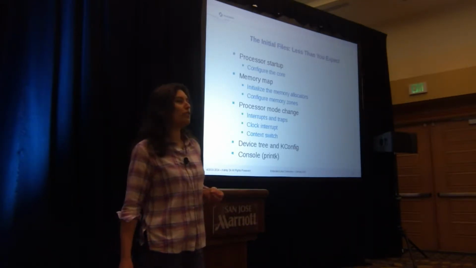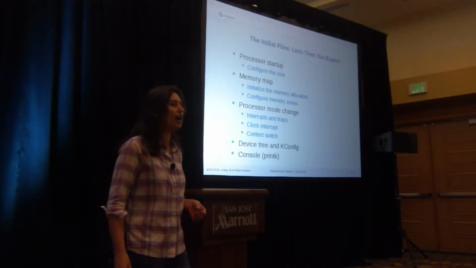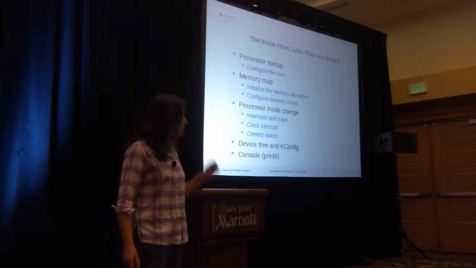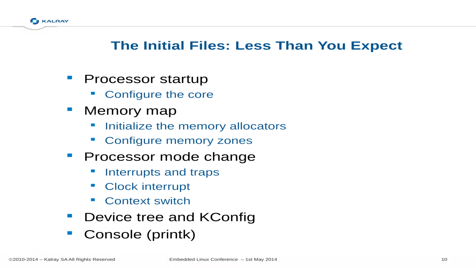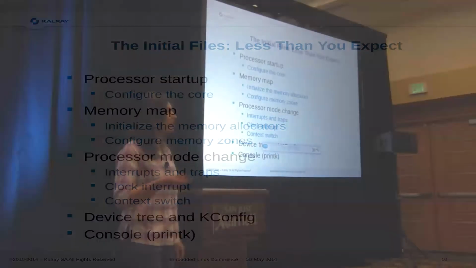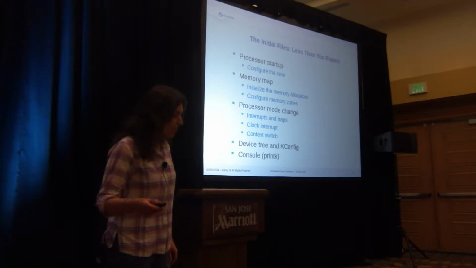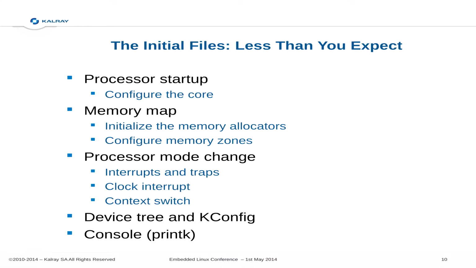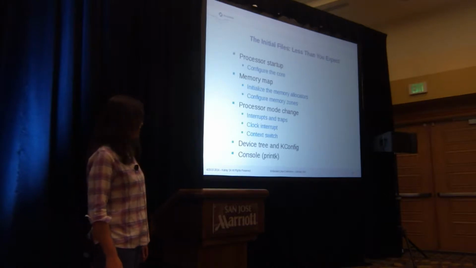Then, configuration of the memory allocators, depending on how much memory, where it is, and how you are going to use it, how the zones are on this architecture. And the third big part, interrupts, exceptions, and syscalls. All the assembly parts you will need to have, and the support C code to handle that. There are some other important things, so the device tree and the Kconfig, the basic stuff. And personally, I prefer to have the first console also in the basic port, just at least to have the printk output, just to see something happening. And that's it.